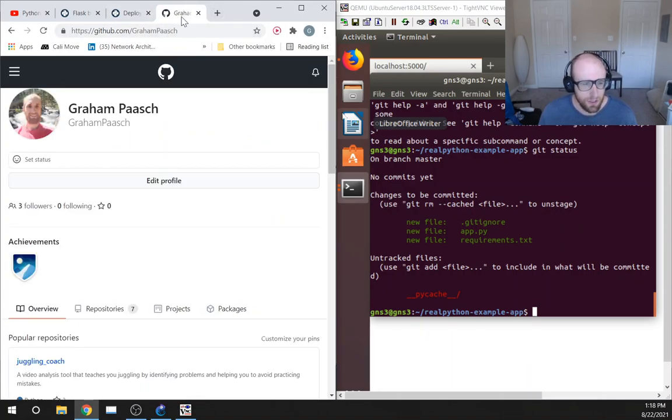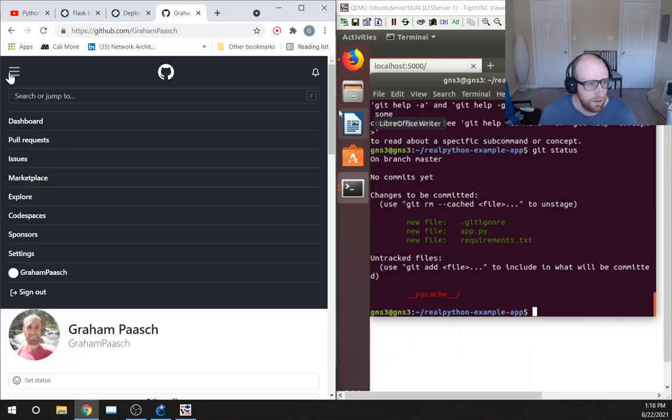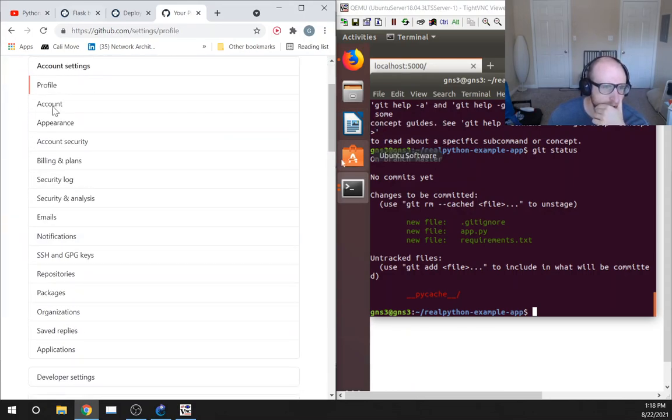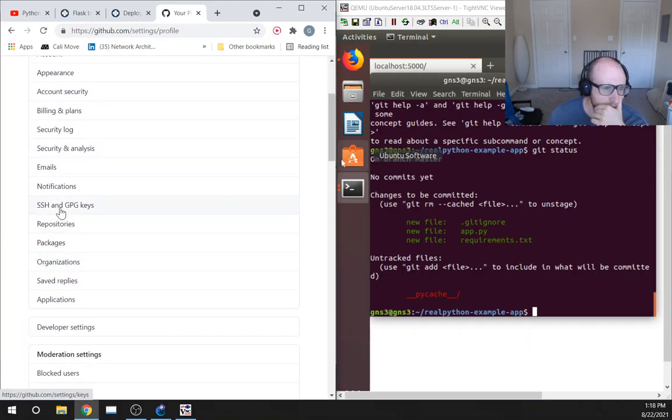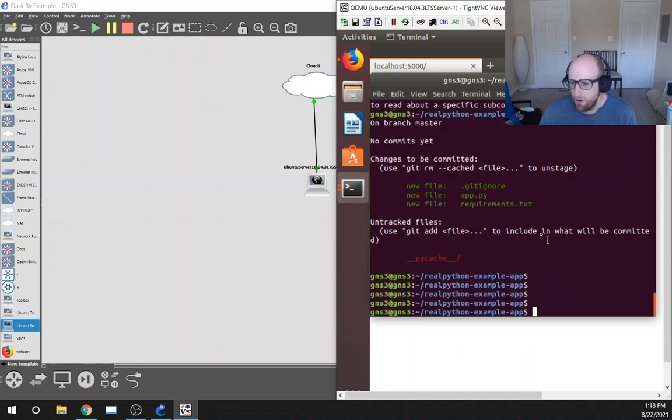I'll do that off-screen. Well, I kind of want to show people how to do this too, because this is another thing that can trip up beginners, I think a lot of the time: permission settings. So you just go down to your account settings here. You go to SSH and GPG keys. I'm going to put this off on my other screen when I click on that because I think I do have some keys that I don't particularly want to share. But on the screen, it's pretty self-explanatory. There'll be a big green button that says New SSH Key. You just click that.